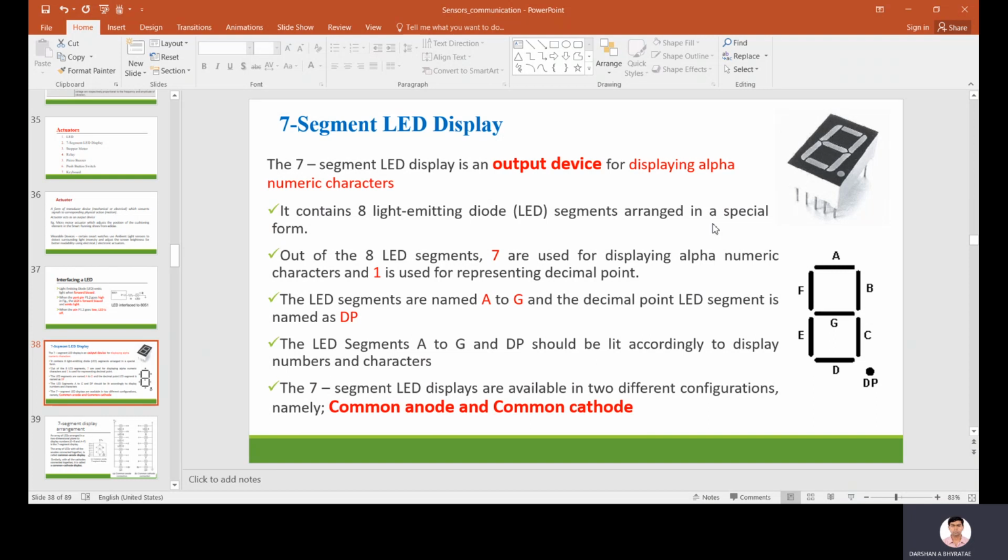If you see, this is my LED segment, the LED device. The LED device is nothing but an actuator here. As I told, each segment is made up of an LED component. A is made up of an LED component, B is also made up of an LED component, like that. As I told, there are two types of LEDs, based on the common connection. Let me take the circuit diagram for this.